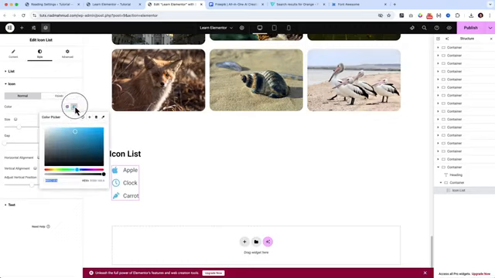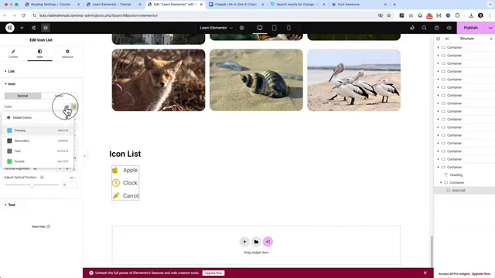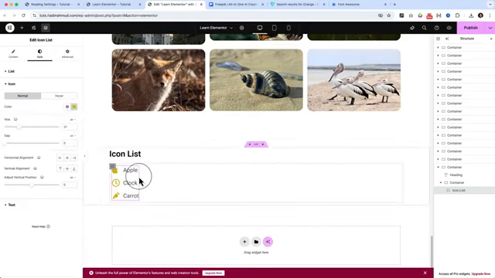Now let's take a look at the icon color, which is the default color. If you want, you can change any kind of color from here. At the same time, if you want to use the global color, you can add a global color here and it will be displayed here perfectly. For this tutorial, we are not going to use the global color and global typography, and that's why we are going to use custom color and typography here. There is several other information for the icon positions and placement that you can utilize from here.